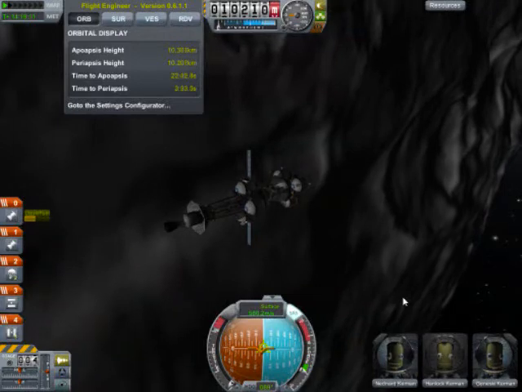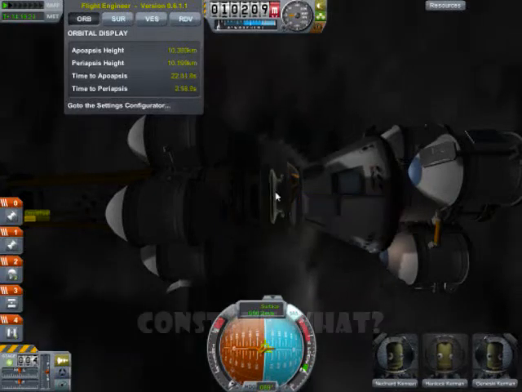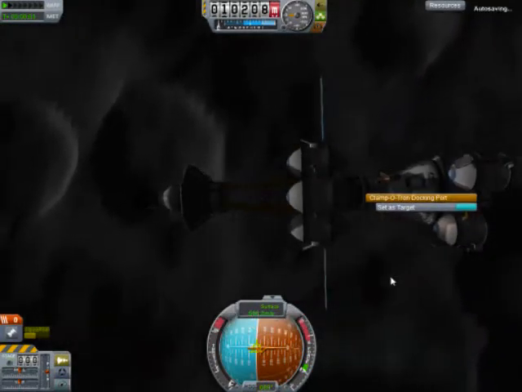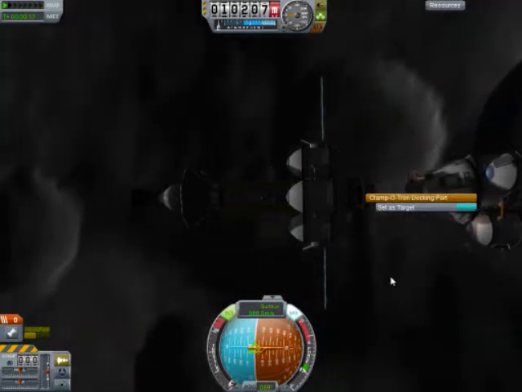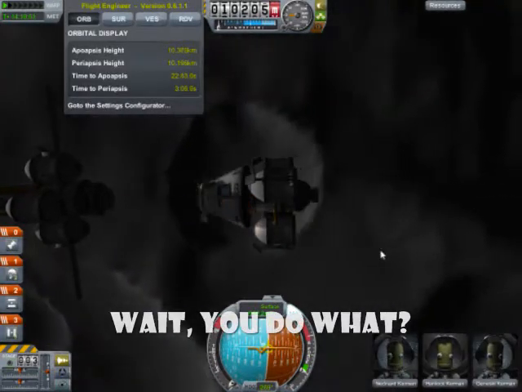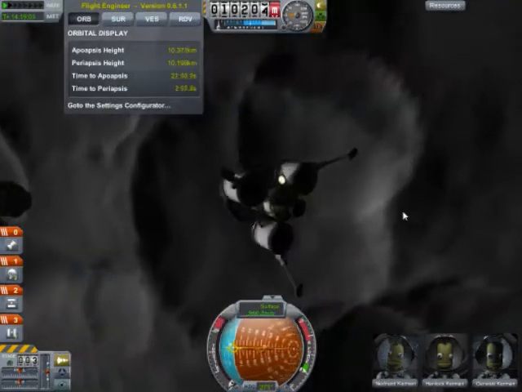Now, I'm a little nervous about this landing. I'm going to be using a different technique called a constant altitude approach, which, instead of dropping down vertically and controlling your speed and then stopping just as you're touching down, you lower your orbit until you're just over the terrain and slow your orbital speed and slowly tilt the top of the craft up until it comes to a rest. Never done it, but let's see how it turns out.